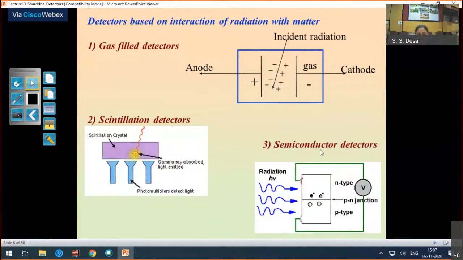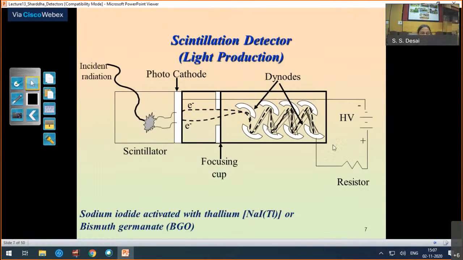In the case of semiconductor detectors, you have a reverse-biased NP junction where the incoming radiation creates a bunch of electron-hole pairs, and these create a recordable pulse representing the radiation. In the case of scintillation detectors, you need a crystal in which incident radiation creates a visible photon. This photon or bunch of photons passes through a photocathode, which creates a bunch of electrons, and these are further amplified to get a considerable signal-to-noise ratio. This pulse represents the energy of the incident radiation; that is the principle of the scintillation detector.